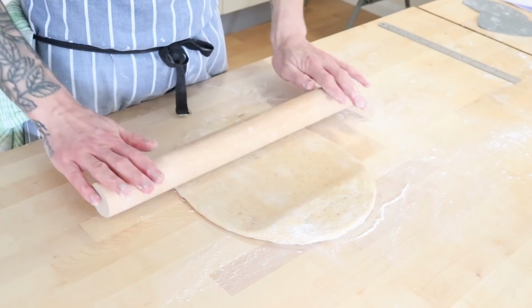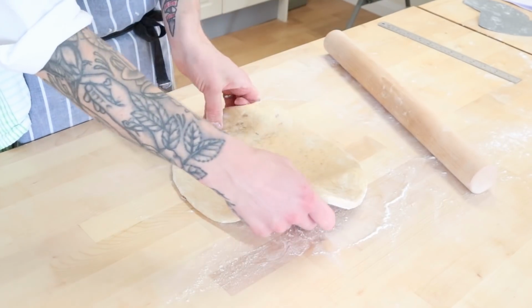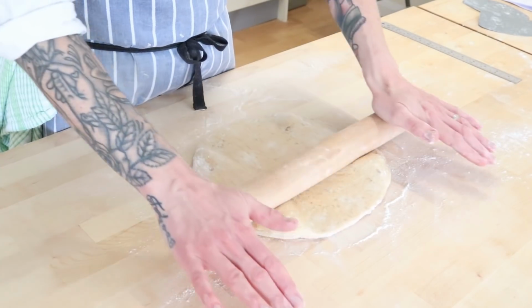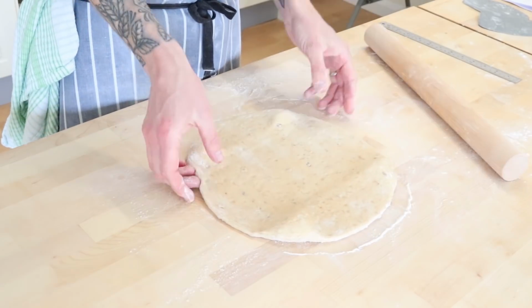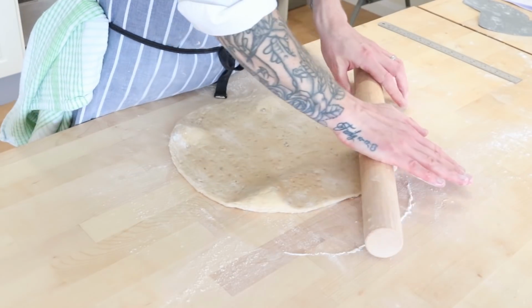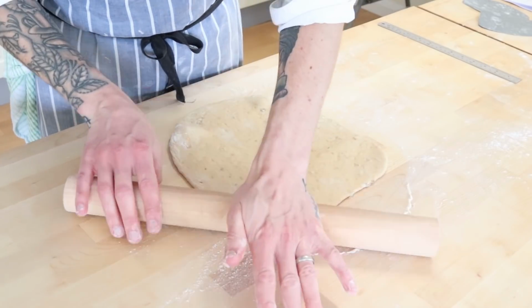Well, I'll show you. If you roll the middle bit like this, turn it, we roll the other one. Now we've got 4 bumps in the corners. You see what I mean? And now with the rolling pin, I'm just going to roll out those bumps, and they are our corners.